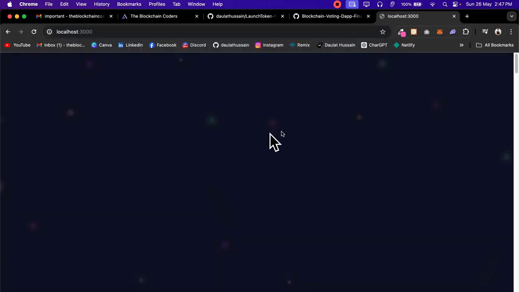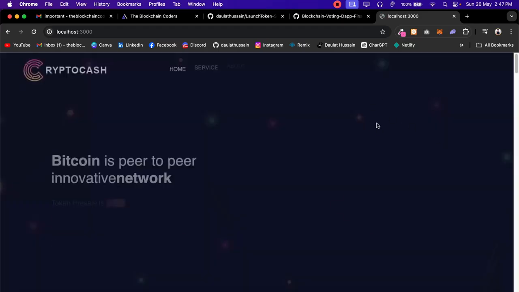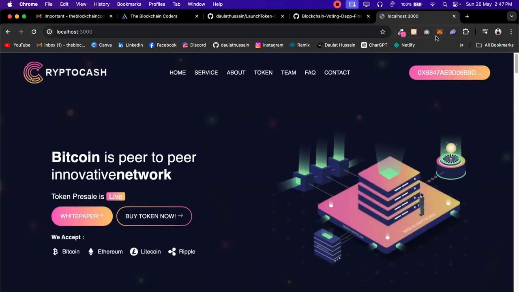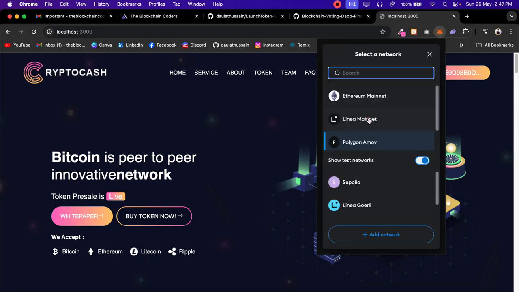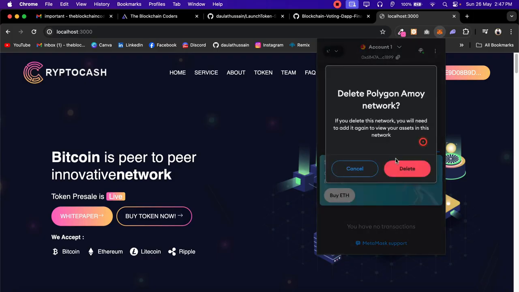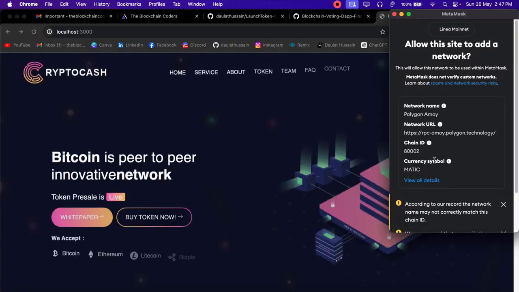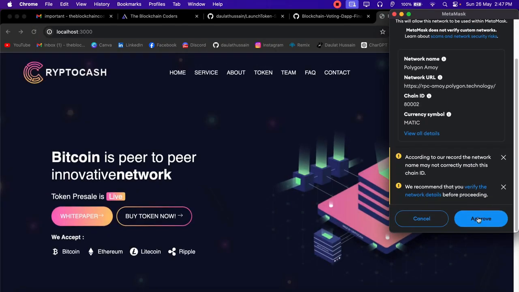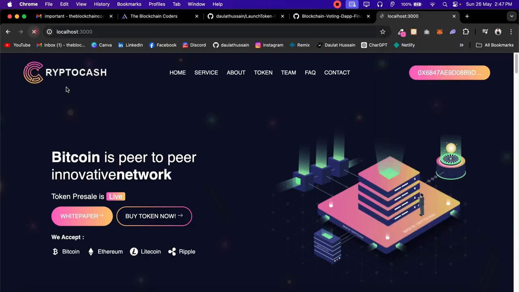You can see it will open up and it will automatically change our network. So if I click on this connect, it will open and it will change our network. So right now it didn't change because we are already connected with Polygon. But what if the user is not connected with Polygon and doesn't have Polygon? So it will automatically reconfigure the way it's done with the test network. So here I have deleted it. If I reload the page, it's going to open this modal and it will configure the Polygon Amoy network. So click on this approve. It will allow us to switch, and here we are connected.